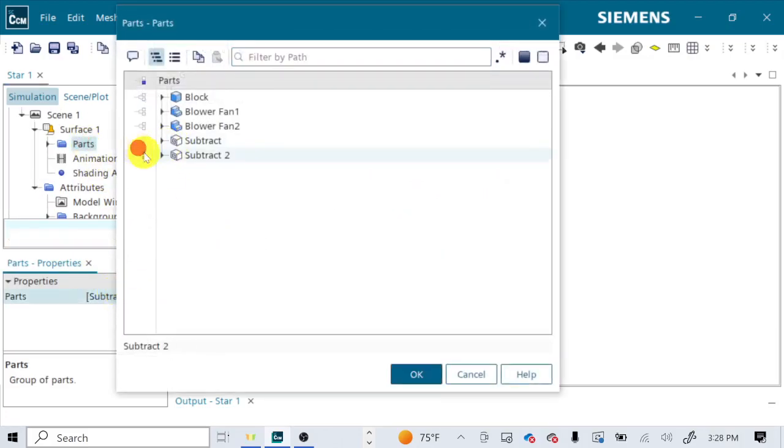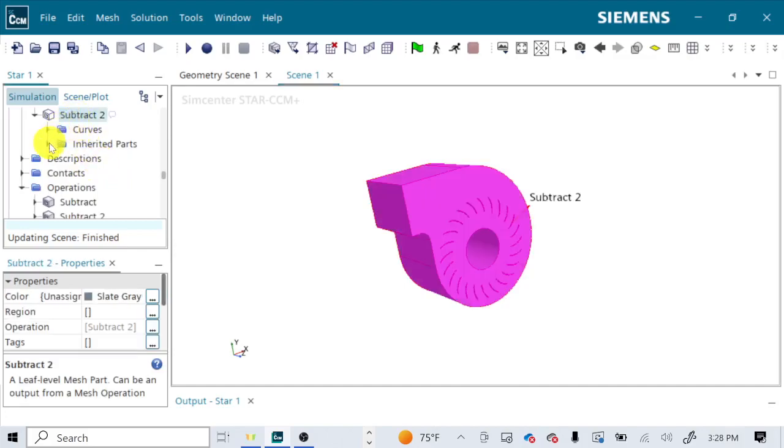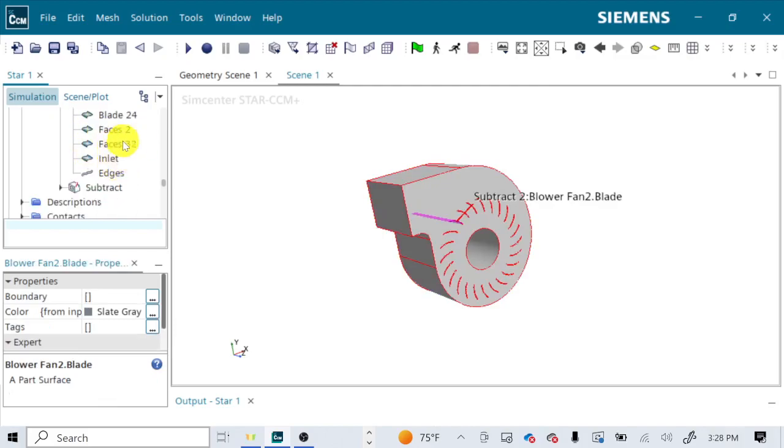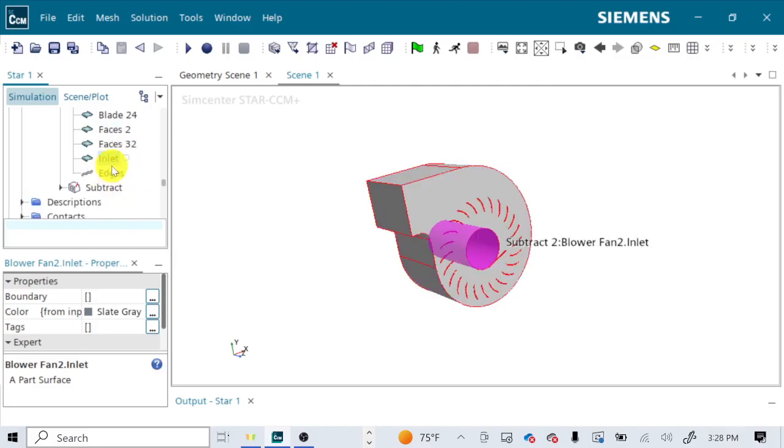So let me just select everything here again. There we go. And if we look at our second subtract, which is the beginning of our air volume, we have a whole bunch of different blades, plus a couple of other miscellaneous faces, and an inlet.